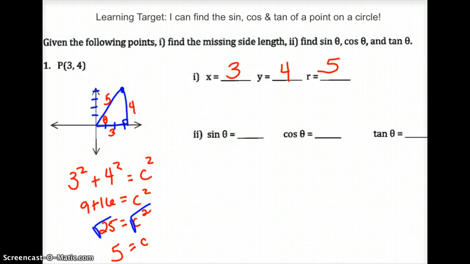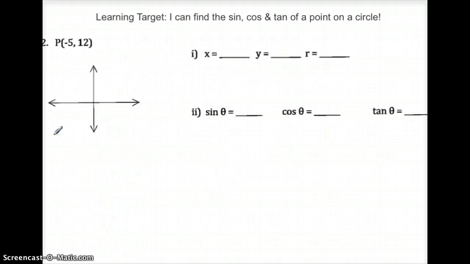So then in respect to theta, okay, the side on the axis is adjacent, so 3 is adjacent, 4 is opposite, obviously 5 is hypotenuse because it's the largest side. And so do SOHCAHTOA. Sine is O over H, cosine A over H, tangent O over A. So let's see, O over H, 4 over 5 for sine of theta. Cosine would be 3 over 5, and tangent would be 4 over 3. Simple as that. Let's try another one.